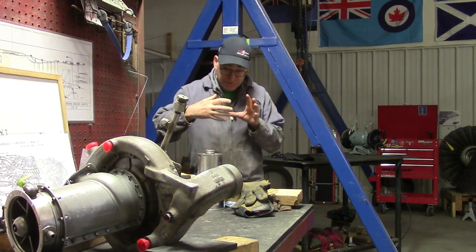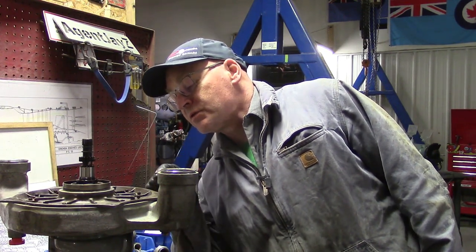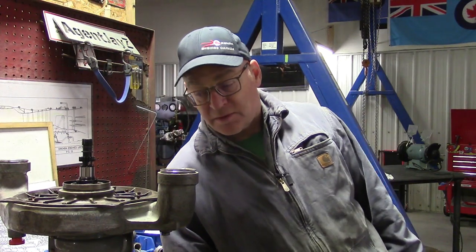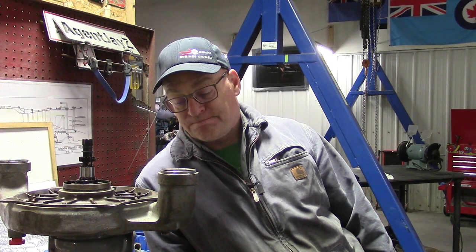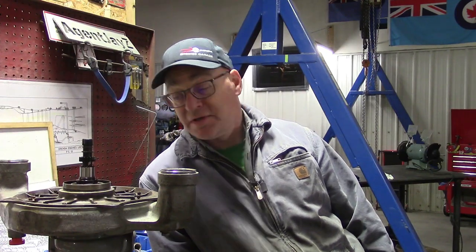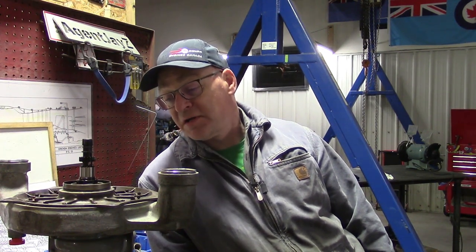We're taking out the screws that hold the mounting plate to the compressor scroll. Somebody commented yesterday saying it's just a redneck after-hours project, why don't you just leave it - it doesn't matter. There's some logic to that, but I disagree. It seemed like a simple thing to remove and paint and put back together. But it's also the last chance - it's either going to stay this way until it blows up, or we can just barely get it apart and rehab the fasteners and the things they're fastening together.